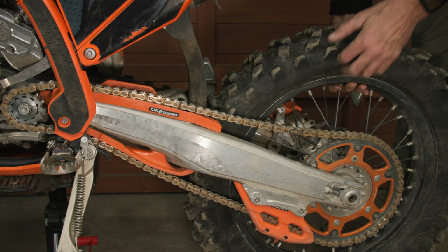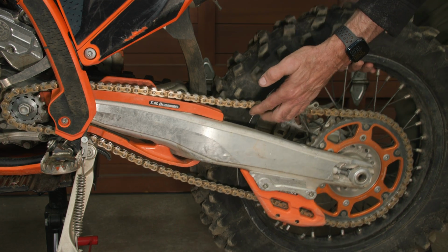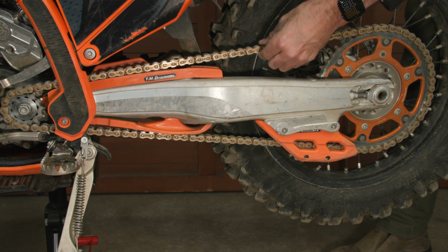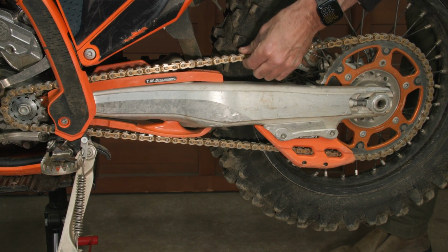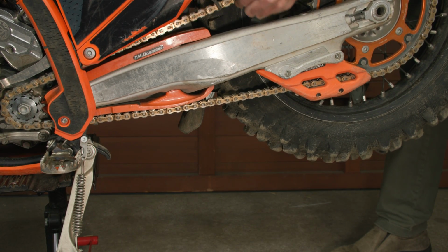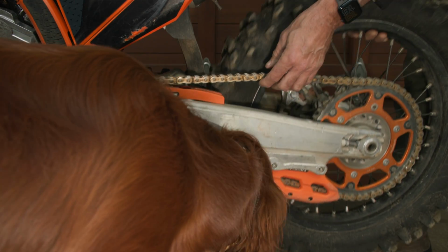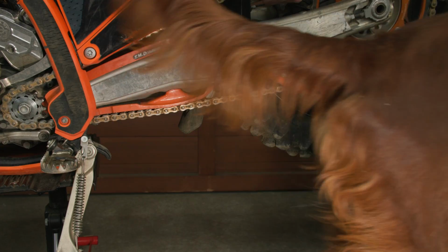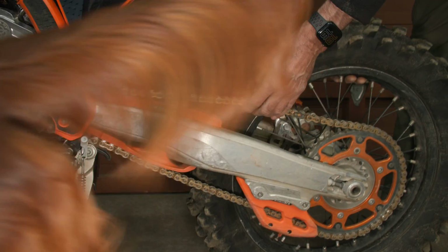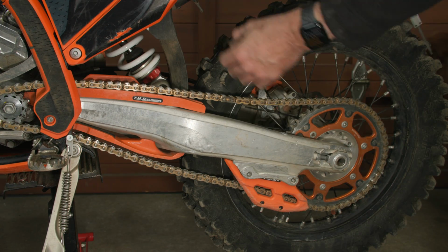Okay, so I've removed the rear shock, and right now the rear wheel is dropped right down, and you can see there's loads of slack. As I move it up, around here is probably the central point, and there is minimal slack. It's quite taut. I carry on moving up to the top, and there's some slack there. It doesn't feel like it's binding, although it does get quite tight. So I would say the minimum spec really is the minimum, and you wouldn't want to go any tighter than that, certainly. Okay, so I have the rear shock back in.